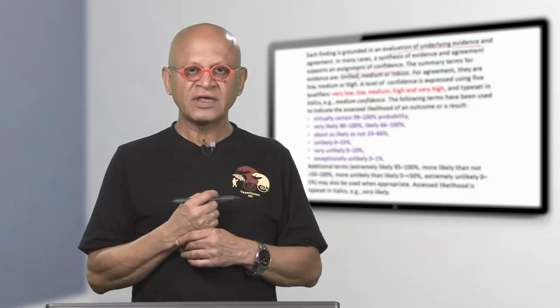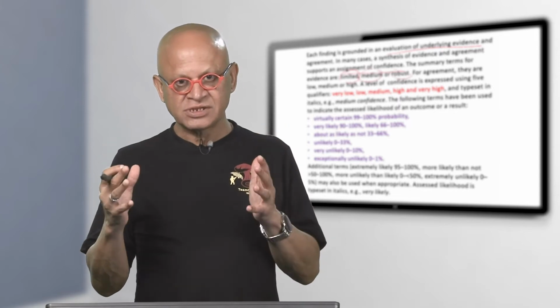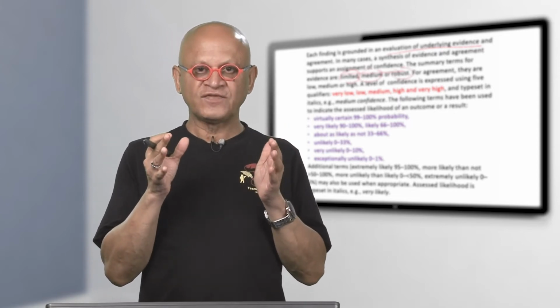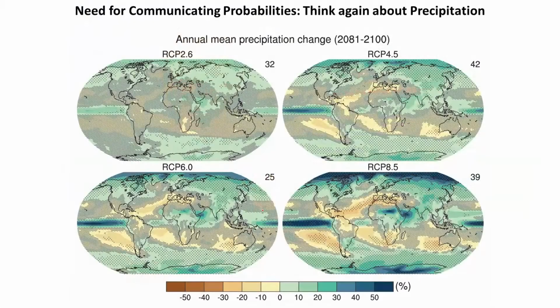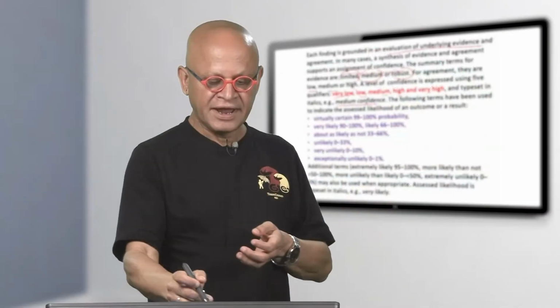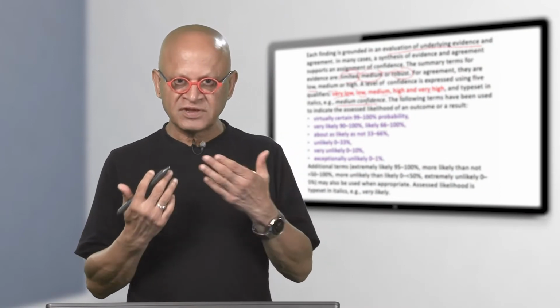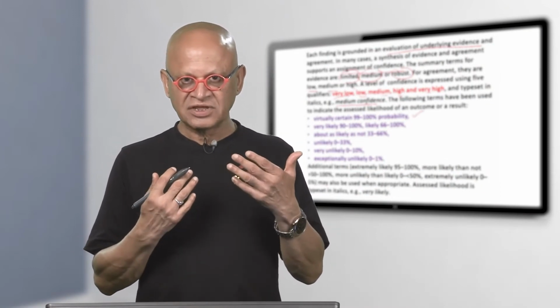So the regions where the projected change is within 1 standard deviation of the natural variability is quite large in all RCPs out to 2100 in the precipitation projections. This just re-emphasizes our point that the precipitation observations and modeling and projections and even predictions at weather and climate scales remains an issue. So that should be kept in mind, and we need to communicate such differences in different quantities in a proper way.